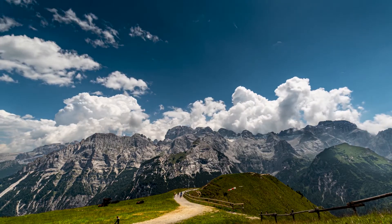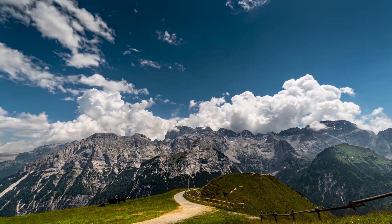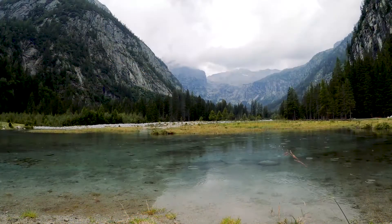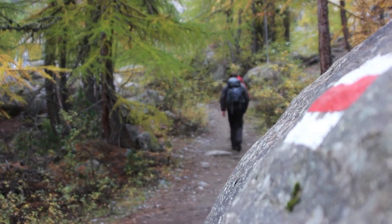Realistically, the likelihood of rain on any given day in the Alps is low. I've been hiking for days on end and never had to pull out my full rain gear. But over the course of a week, you're likely to have maybe a few hours where you'll be wearing your rain gear.